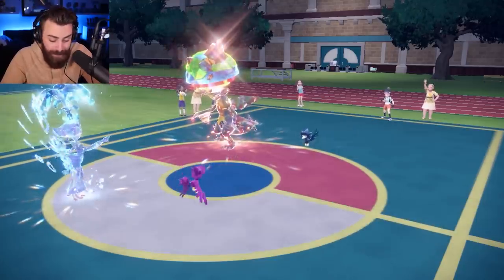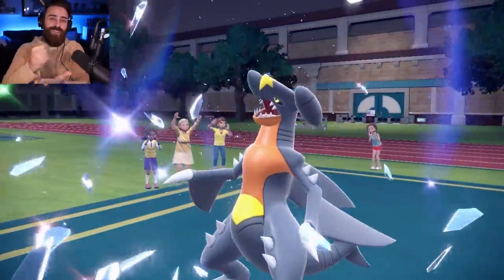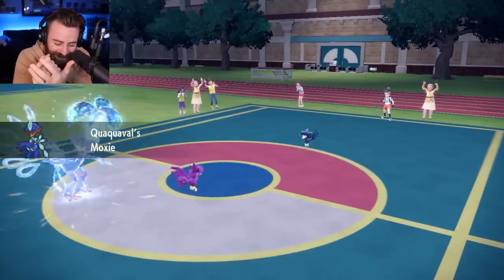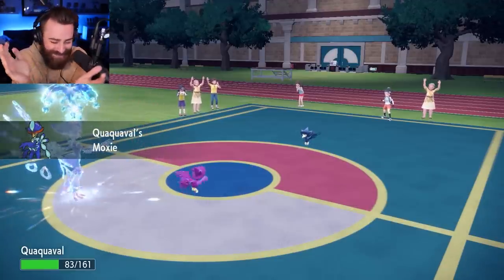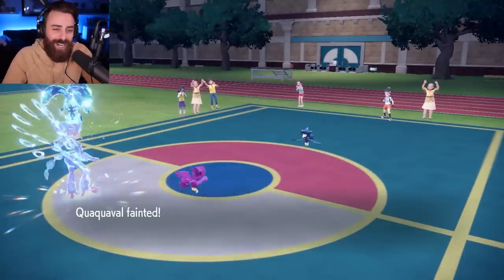Although, a bird is about to destroy me with foul play. It's kind of like, you know, horse gun shoe, or what was it? I forgot what it was. It wasn't gun, it was horse. Was it gun? No, it wasn't. I don't know. Oh my goodness. Foul play from the bird into my duck. Yes, you're gone, QUAQUAVAL. I'm sorry.